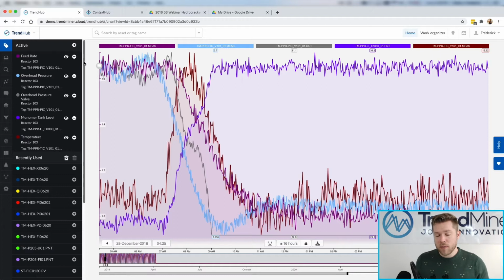All right, as mentioned, we will use three different ways of adding layers to our TrendHub views to use them for later analysis. And the first one is quite simple. We're just going to add a manual layer. Basically, we will get the time range from some other source and we'll use that to create a new layer that adds to our base layer.